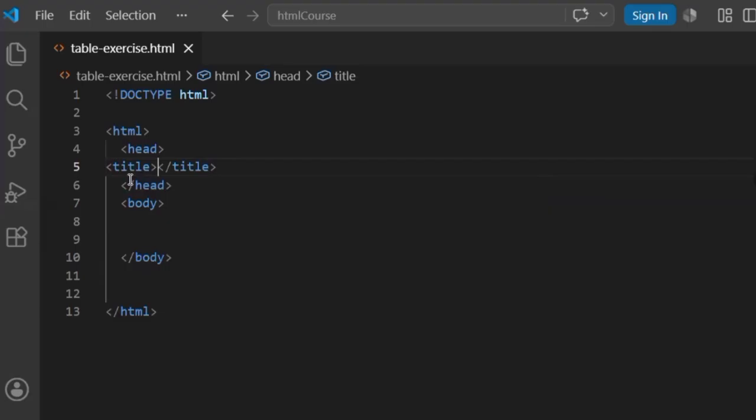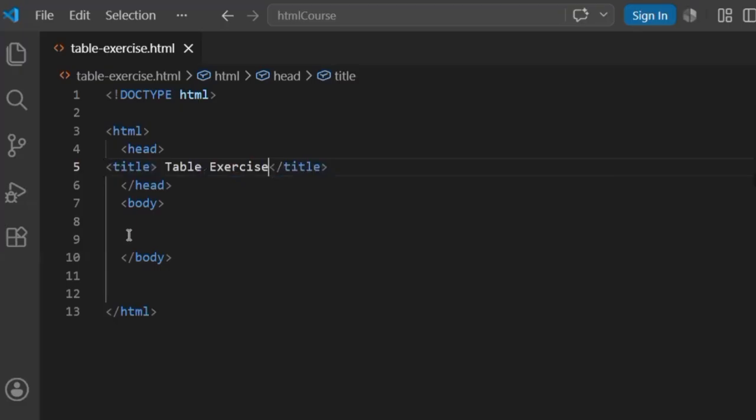By now you know you have to code it in between the head opening and closing tag, and you have to open a title tag for that. We learned these things in our first video. Refresh, and you can see the title changed.